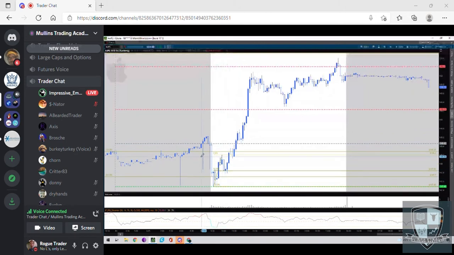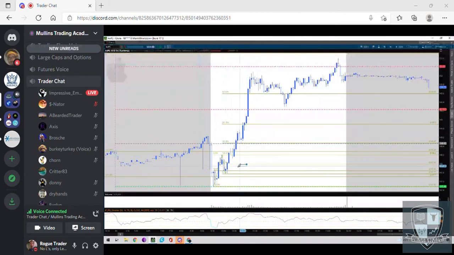The Emu Opening play is to try to gauge direction early on, and this is when I drew this box of where is it going to go? Is it going to go up or is it going to go down? And this box would tell me because I have a lower high, so a move below this box would be down, or a higher low, and a move above this box would be a long.